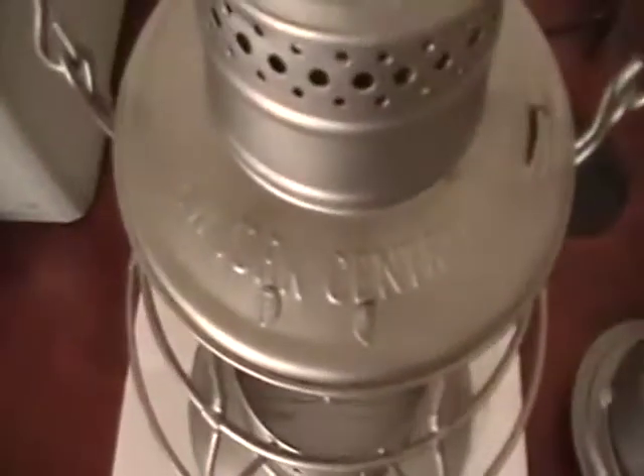Now the New York Central number six — the only reason it's not done is it's back from getting clear glass blasted, and we just ran out of clear coat. The fuel pot did get done. Here's how it's marked on the Lynn New York Central. I'm going to try not to touch it too much because I don't want to start oxidizing it, because we had to touch it a little bit yesterday.